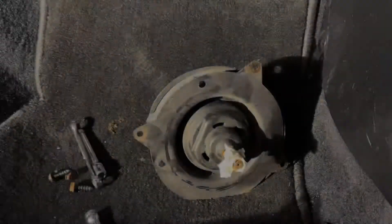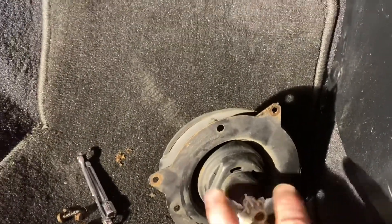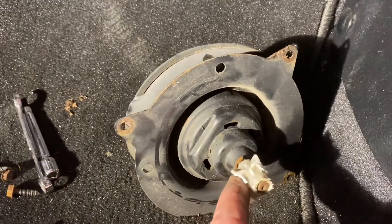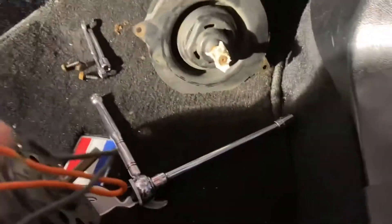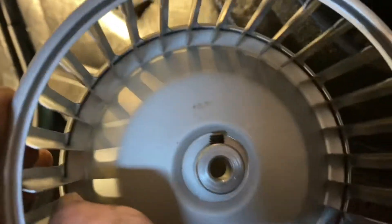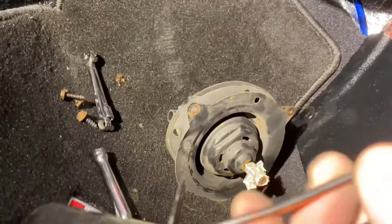The old blower motor came out pretty well. The hardest part was getting the fan cage off because it was fused to the motor shaft — so if you're just replacing the motor, you may want to get a new fan cage too. Looking at the new one: there's a flat spot on the shaft, and the new cage has a little Allen key screw that fastens onto that flat spot. That's the new one to replace the old one. I noticed the electrical wire on the new blower motor got pinched in shipping.